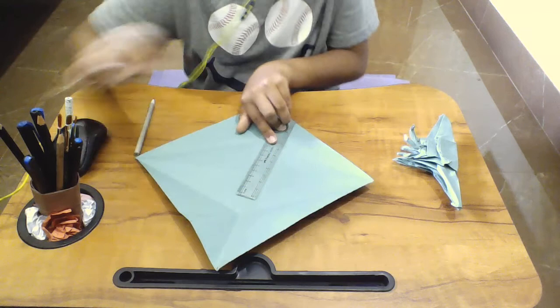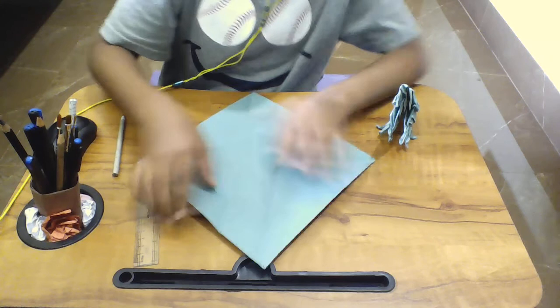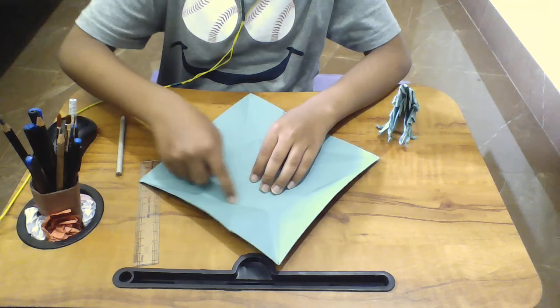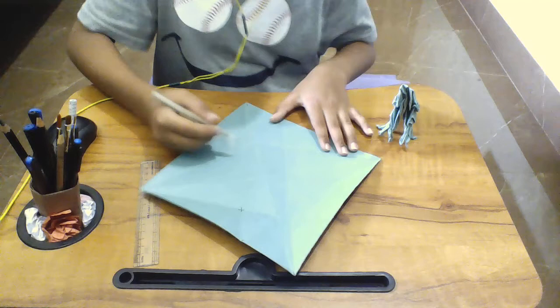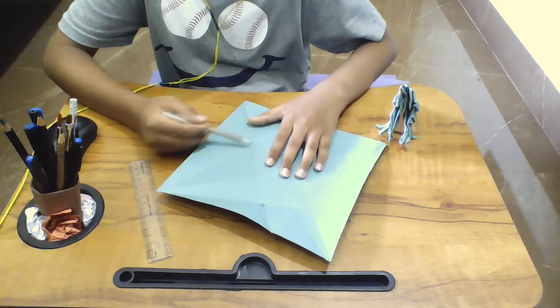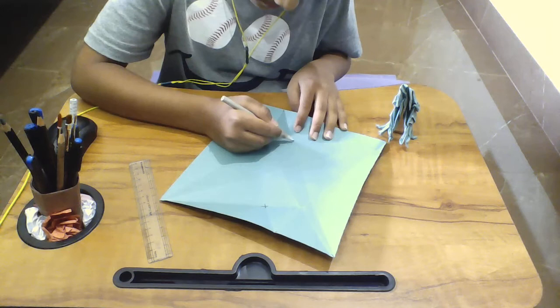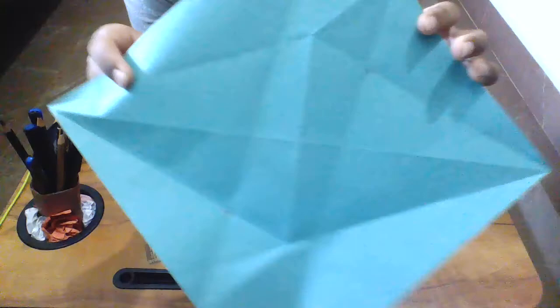We're done with these lines like this and like this. You get these lines and this line. Mark that — but don't mark it like this. If this is the point where you made the side mark, and this is the straight mark, do not mark it down where the straight mark is. Mark it only at the top where the side mark comes. Do the same thing on the other side.